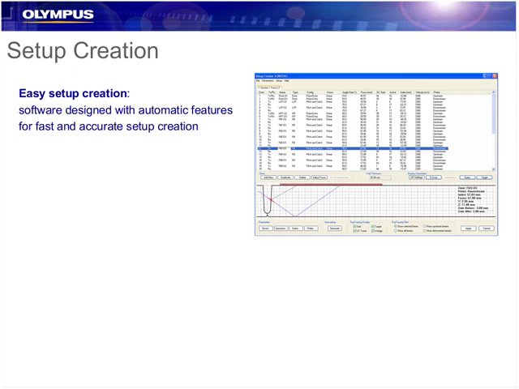So setup creation. We'll look at this towards the end. We'll actually pull it up and get a bigger view. But basically what we're going to do is define which probes and wedges we're using, phased array as well as time of flight diffraction. Based on the drawing of the pipeline, we actually design the bevel in. And in order to be quick, we not only need inspection and analysis to be quick, we need setup to be relatively quick because it can be very cumbersome to program individual beams very accurately. So built into the software, once we put in the joint designation, we can basically have the software generate all the beams for us, theoretically.